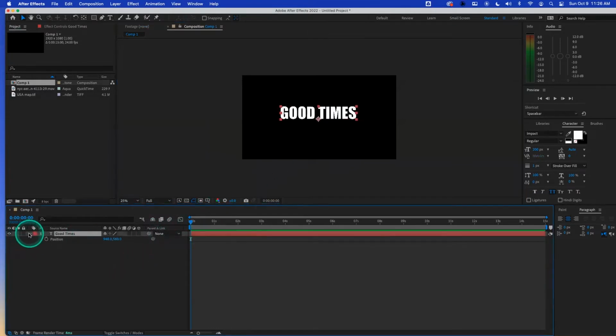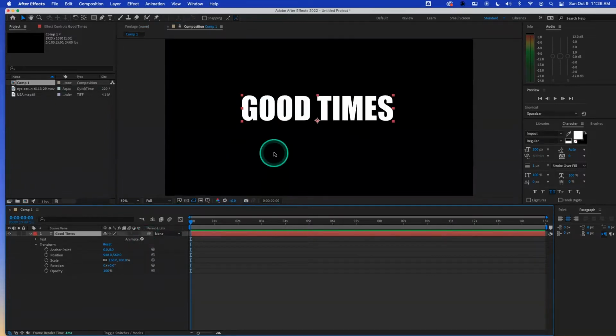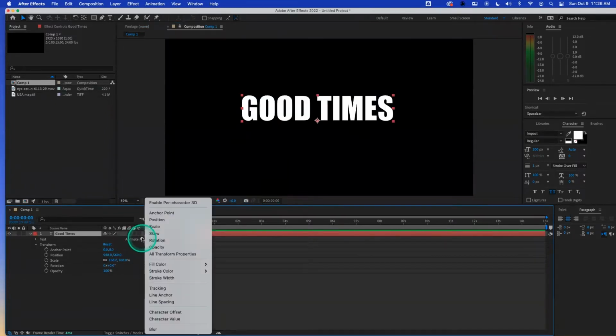Well, if you open the text and expose the text here, you'll see the text controls, and then over here you'll see a control that says animate. And what does animate do? It's really confusing and bizarre. When you go to animate, there's a little pull down menu that offers things like anchor point, position, scale, rotation, opacity. And you're like, but I have these things right here. Why do I have them here as well? Well, let me show you what they do.